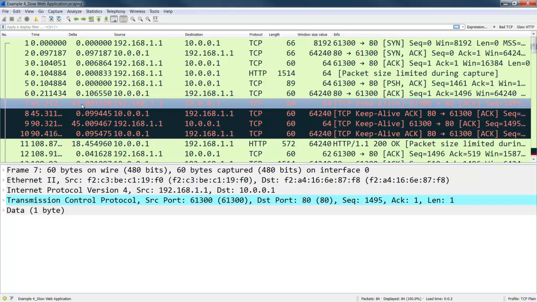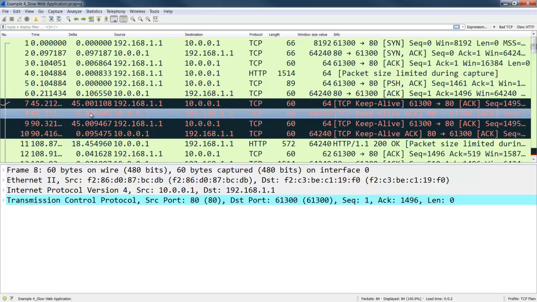So what we're doing as a client is we're checking in. We're saying, hey, are you still there on the other side of the phone? Or have you hung up? Did you disappear? Did the server die? Did the server's port disappear? Did something happen on the network between client and server that severed communication? What happened? So the client's saying, hey, are you still there? Server comes back 99 milliseconds later. I'm happy with that. That about matches my round trip time. 99 milliseconds later, server says, yep, I'm still here.